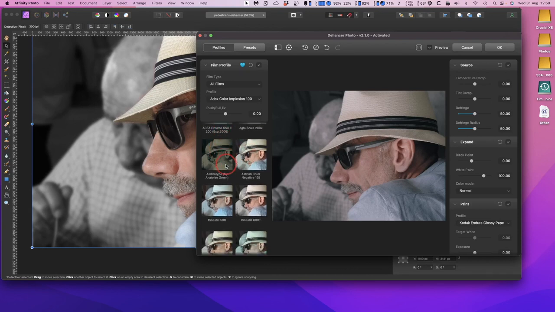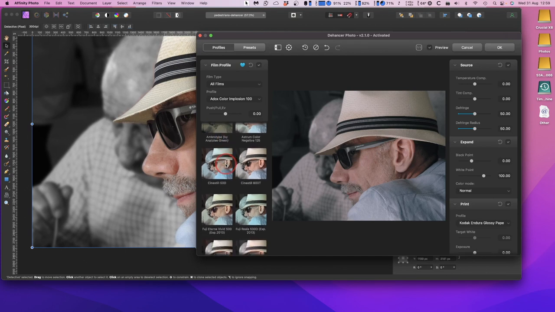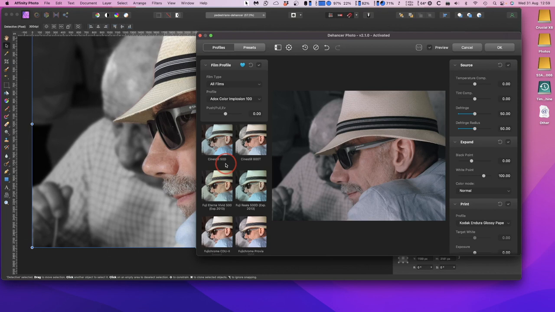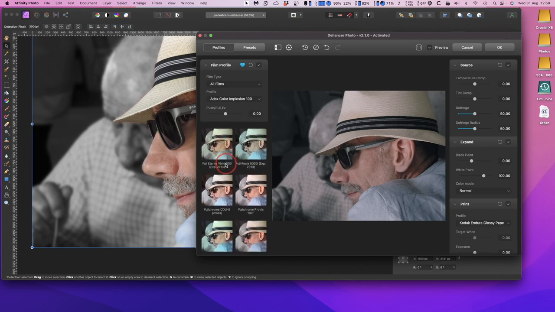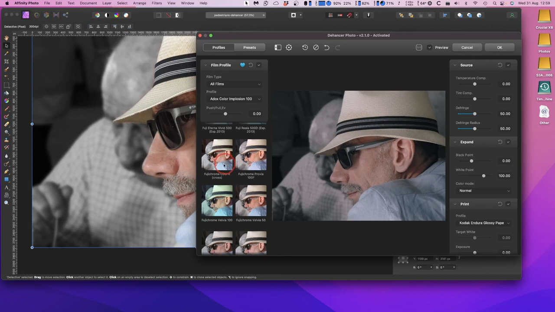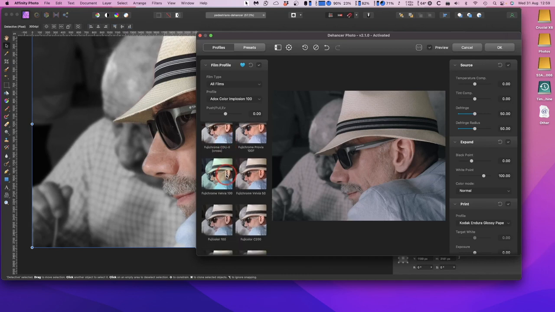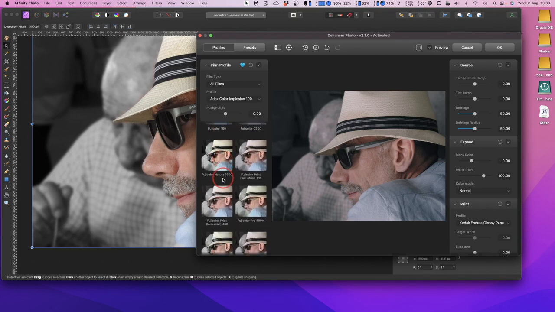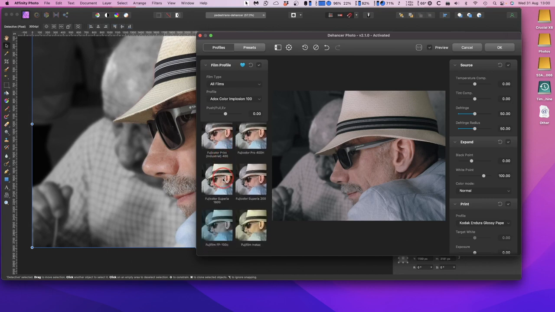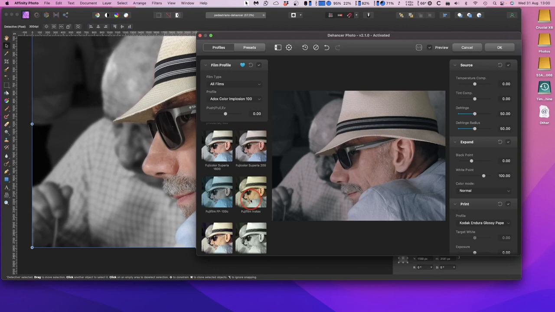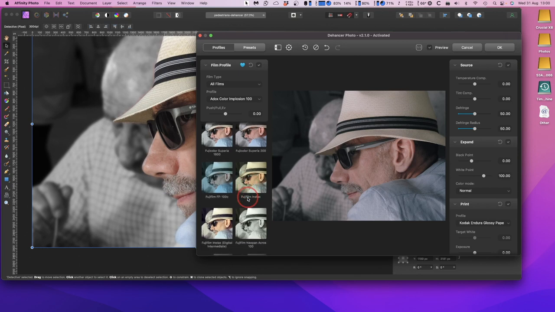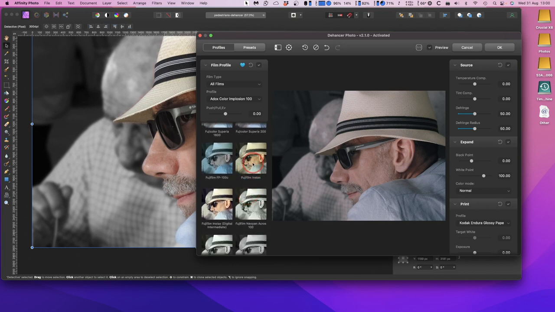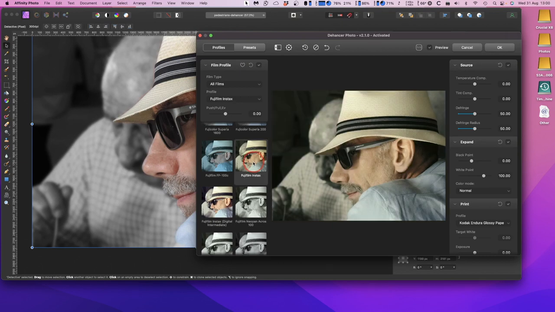I'll just scroll down here. Now you can see a tiny little preview of the image that we've got over there and how it will change according to the different cinema film. Fujichrome ones are very nice. Changes the skin tones. Now let's scroll down here. There are so many of them. Now that one there, Fujifilm Instax, I like that one because that's very, very 70s, if you remember all those detectives. Okay, let's try the Fujifilm Instax ones. Instax. And there it is.